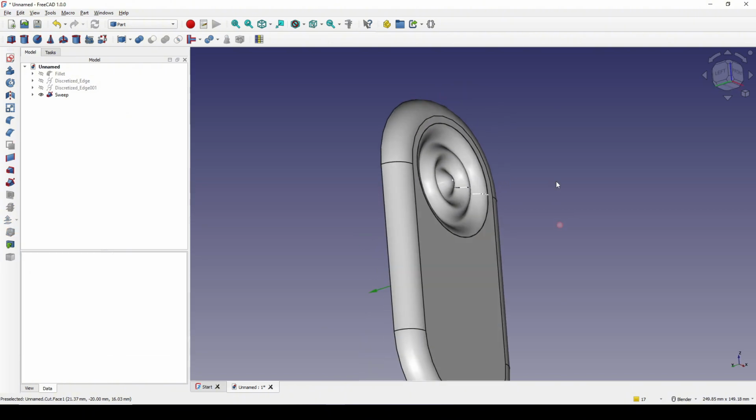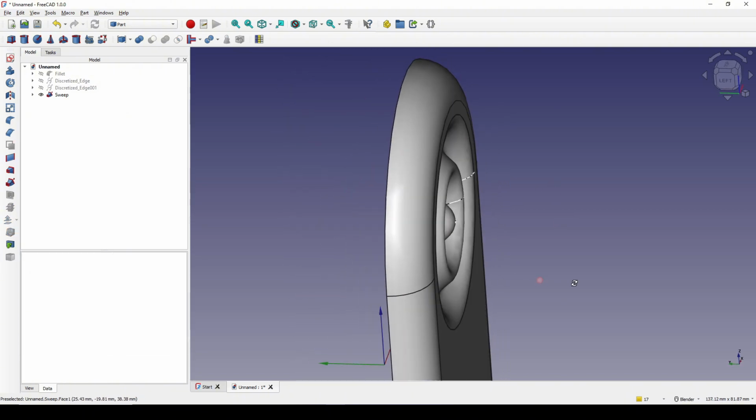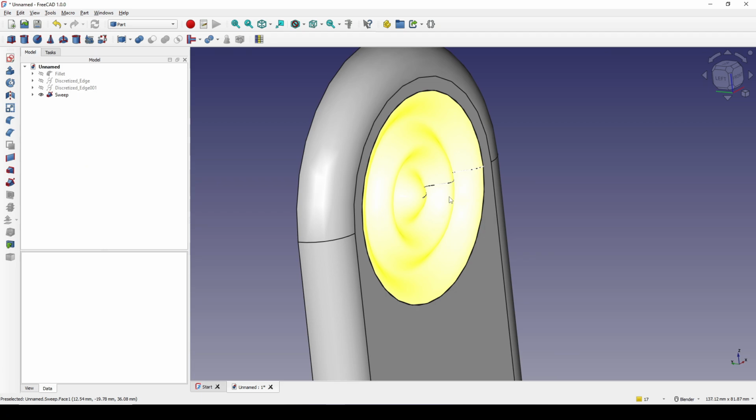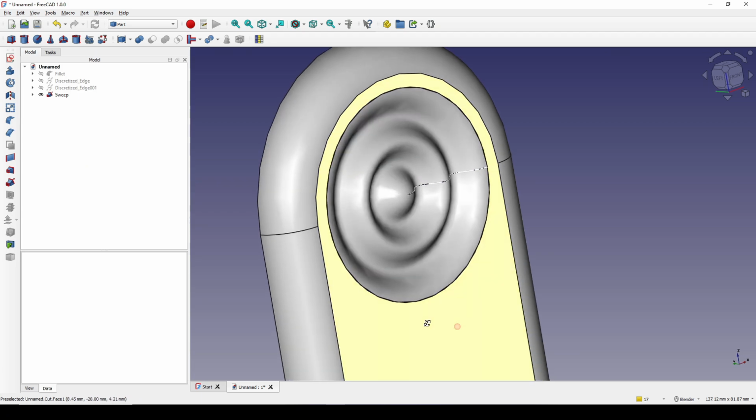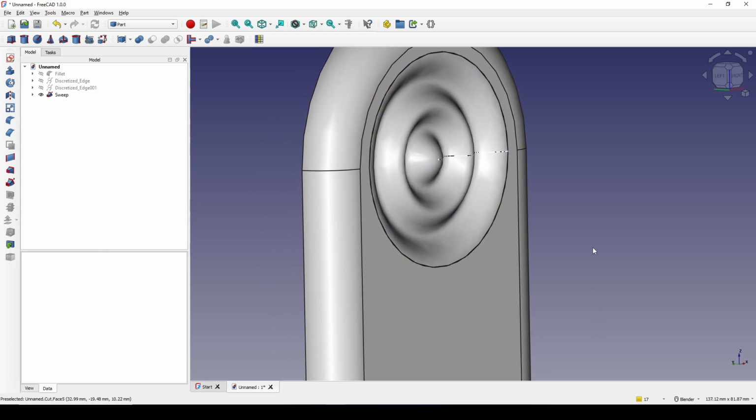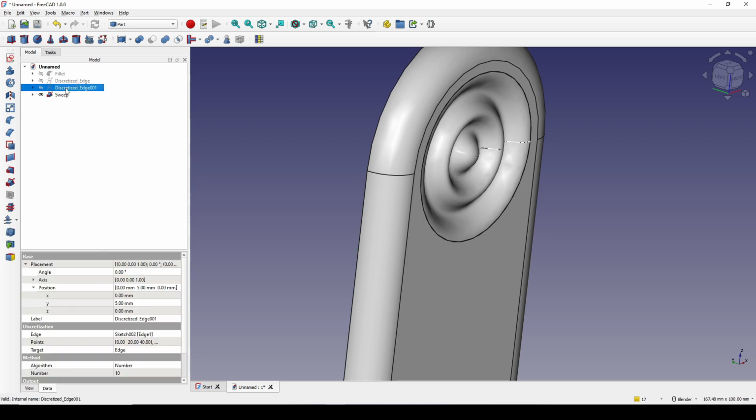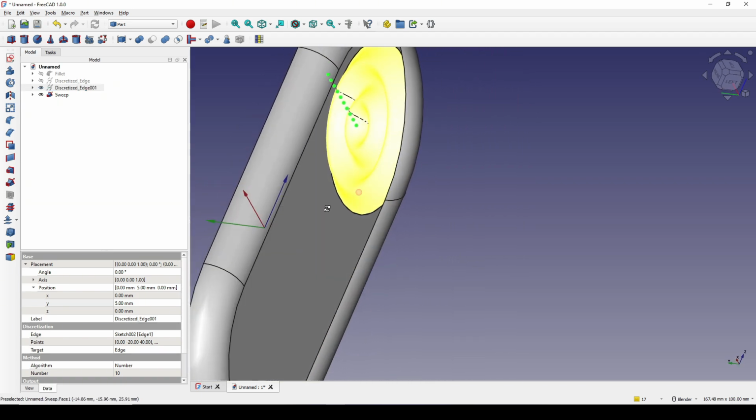Now you can see I have a new surface, and I can control how deep this surface is by controlling the position of the Discretized number 1. I show this one, which is these points in the back.